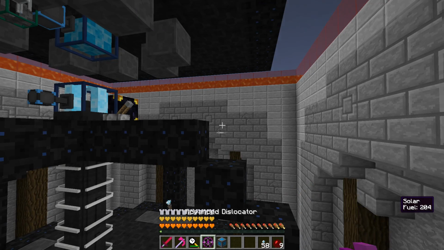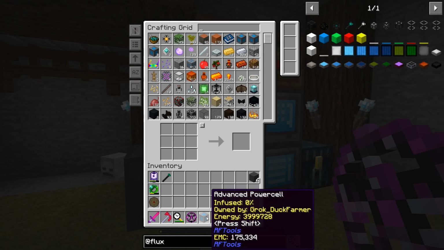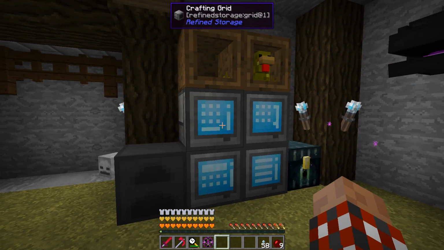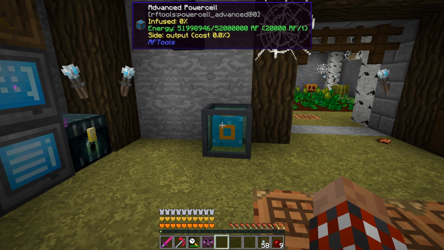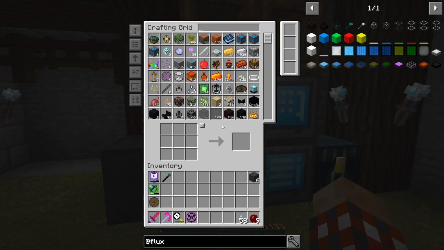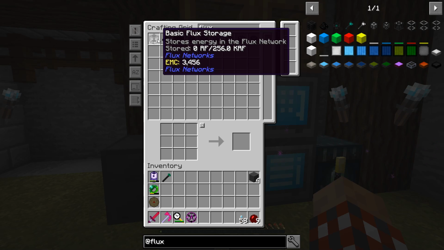All right, back home. Scroll. All right. So here, I'm going to put that right there for the nonce. So I think I'm going to go through and pull out all my power cells, because I don't need those because they're limited to 20K RF per tick, and I can make these flux bits pretty fast now that I've got all this. One other thing, this is storage.